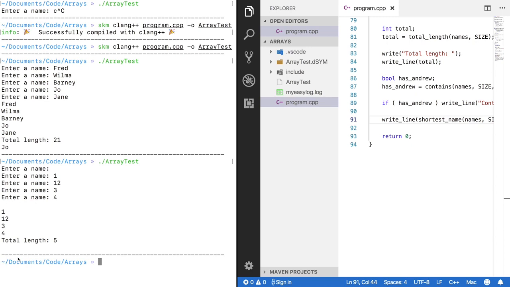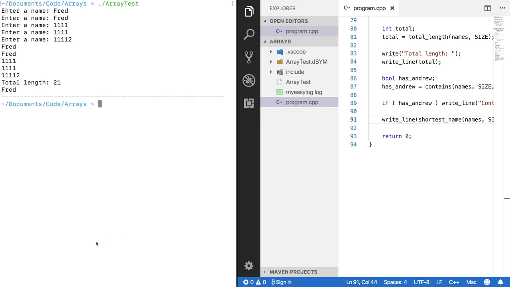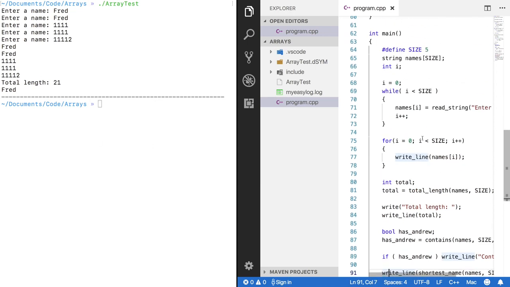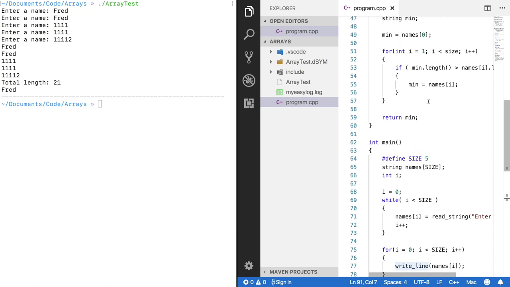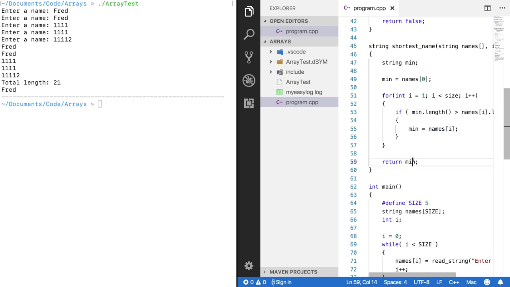We see that the shortest name is that empty name, which is correct because it had no characters in it. So if we had two names which are the same length, or if they're all the same length in fact, then the shortest name in this case will be the first name that it encountered. Because we've told it only to update the name if the current minimum is larger. If they're equal, then we keep the existing one.